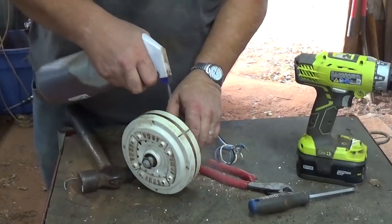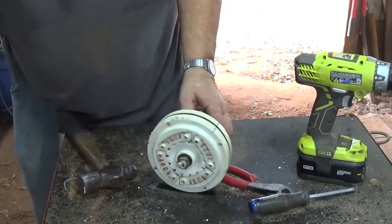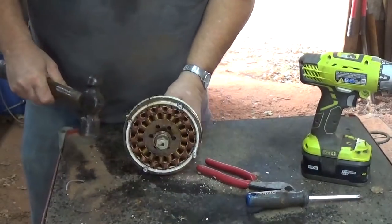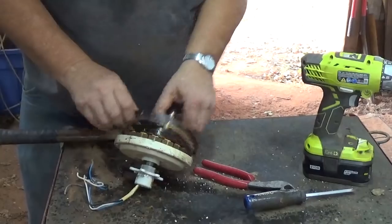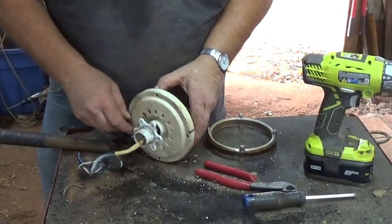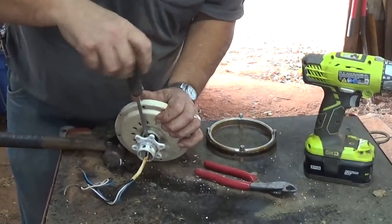Time for some WD. I just picked up some crud off the bottom and plugged the nozzle. Yeah, I got some more. Yeah, now it's moving. Yeah, that one's not going to come off as long as that's on there. I see I got another screw on this other side. So when you're doing this, remember, check both sides.